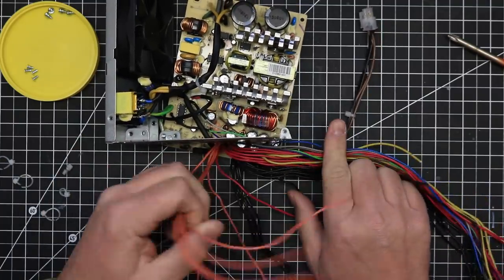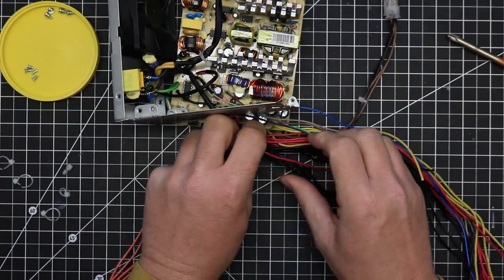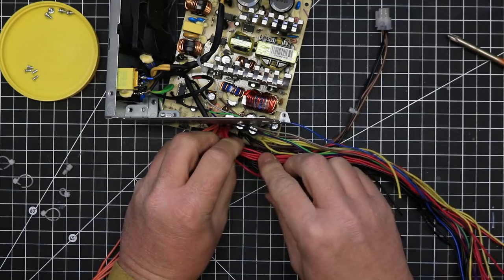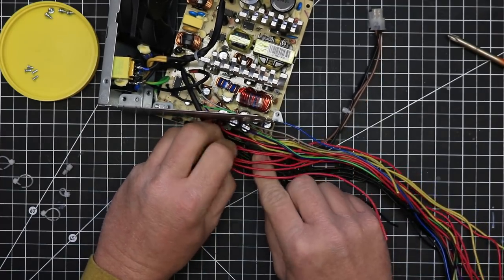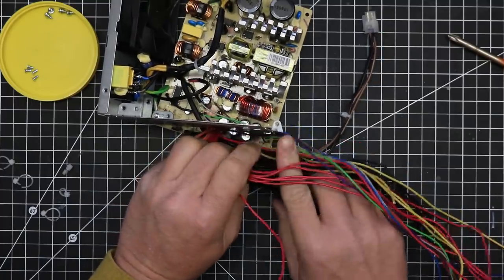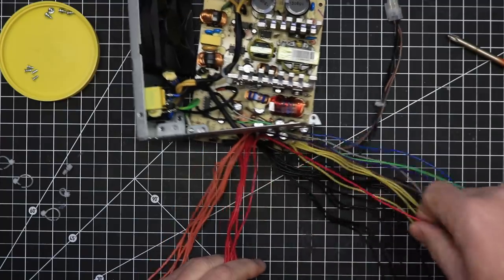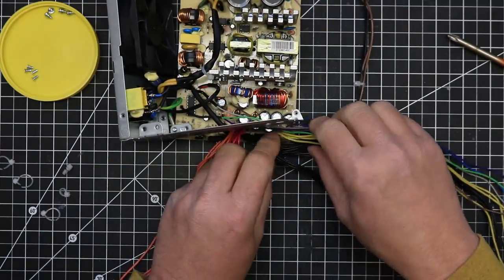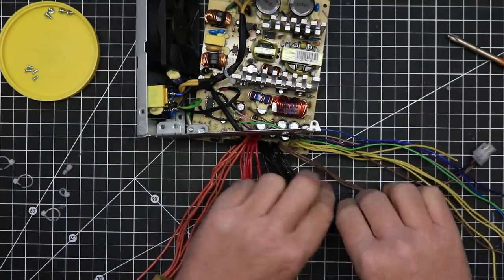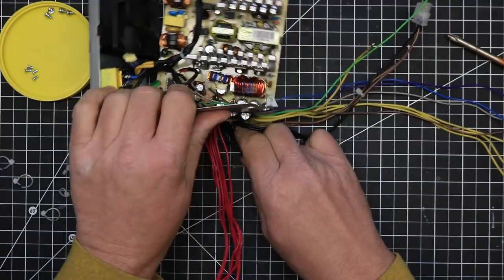But the primary colors that you will find are black for ground, yellow for plus 12 volts, red for plus 5 volts, orange for plus 3.3 volts, blue for negative 12 volts, green for power on, gray for the plus 5 volt power good indicator, and purple for plus 5 volt standby.